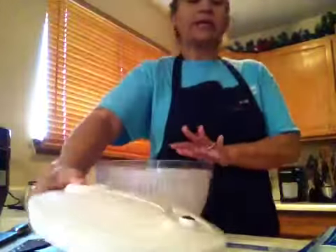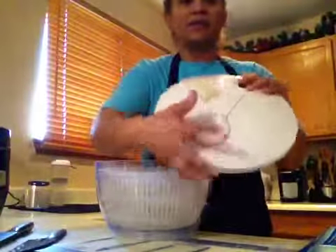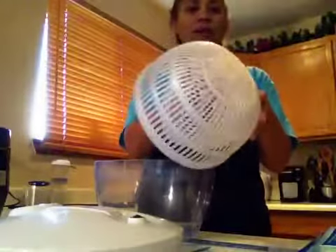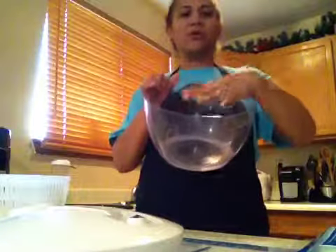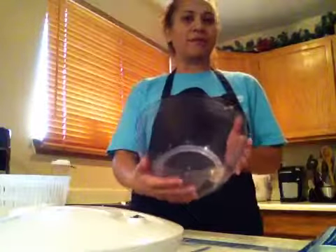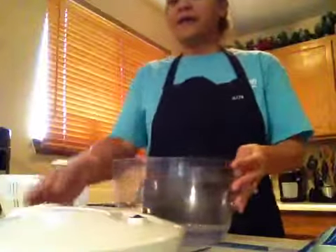Let me introduce the product to you. It comes in four pieces: this is the lid, which comes with a handle that stores very nicely inside. There are two baskets — one small, one large — and you use the one that best fits your needs. They are also great colanders. Then you have the serving size bowl, so not only are you mixing in this large bowl, but after you clean it up and dry it, you can also use it as a serving piece. It's got versatile purposes.